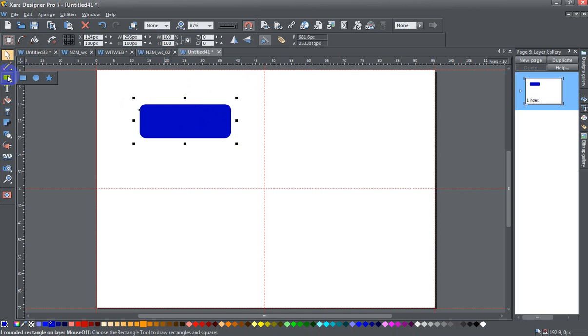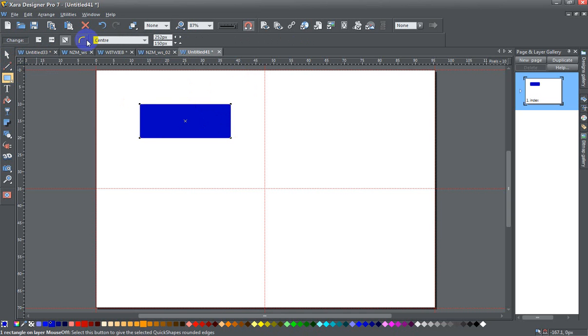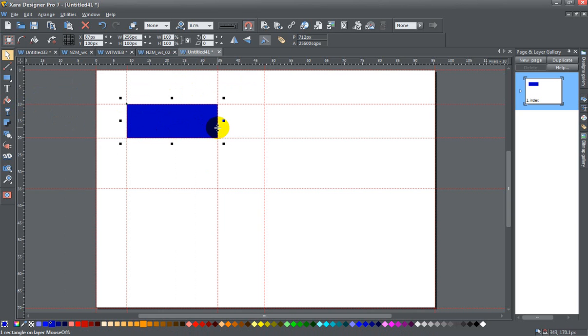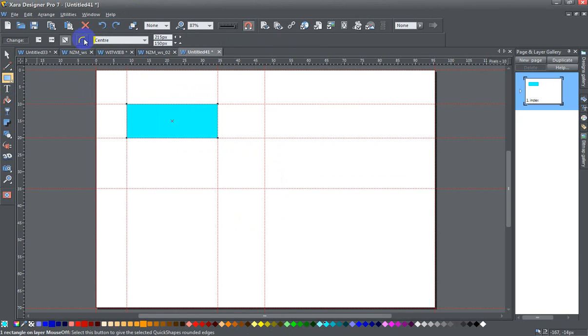But if, say, I want only a single corner curve, so I'm going to go ahead and create my box, and create it exactly the size that I want it to be when I'm done. And I'm going to go ahead and put in some guidelines here. Makes it a bit easier to deal with. And then I'm going to more or less clone this and make it a different color. And so you can see I have two on top of each other. Move it back. And on this one, I'm going to curve my corners.